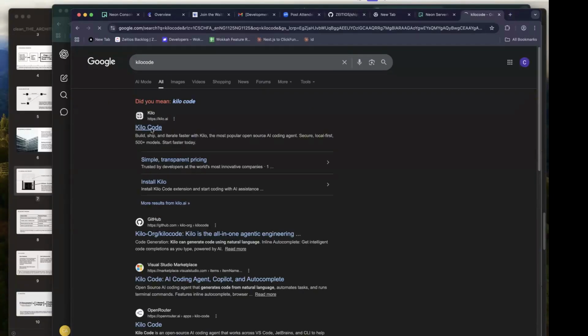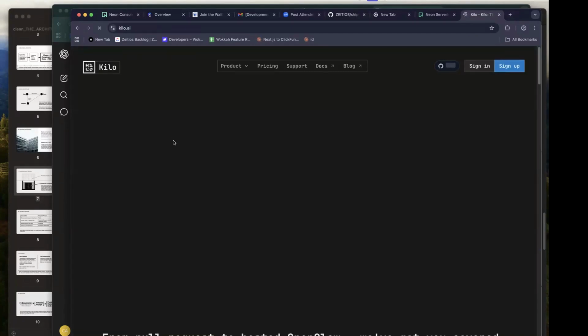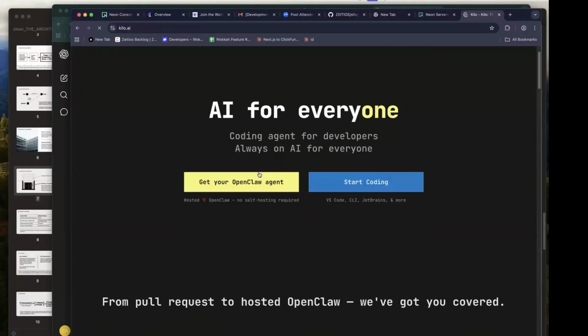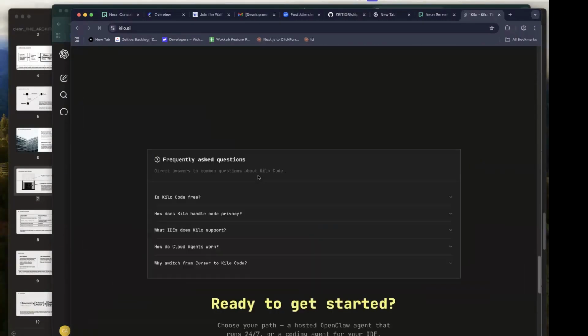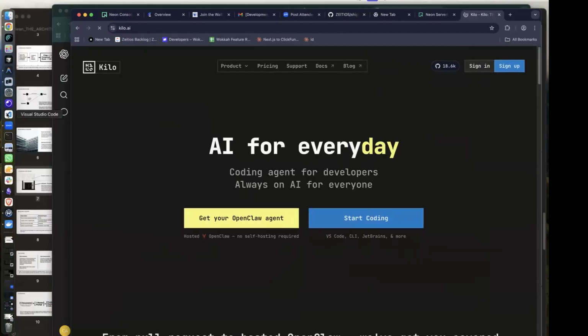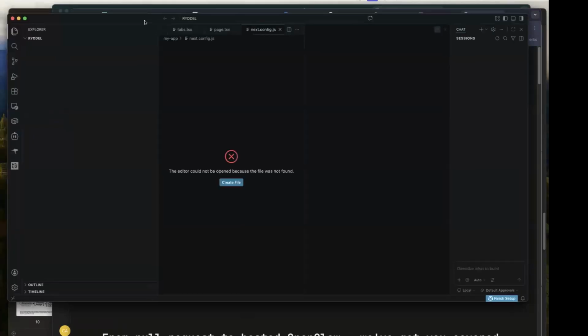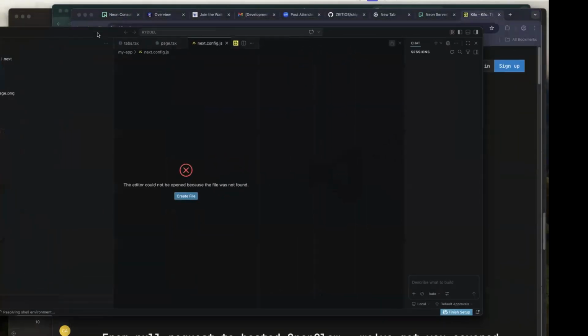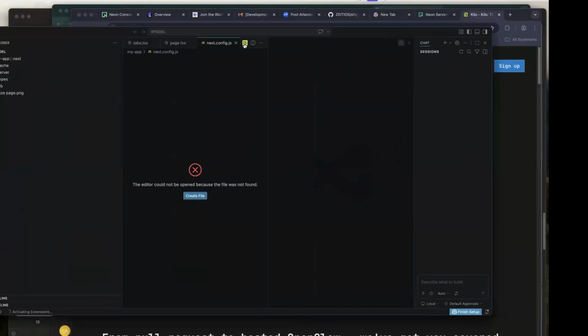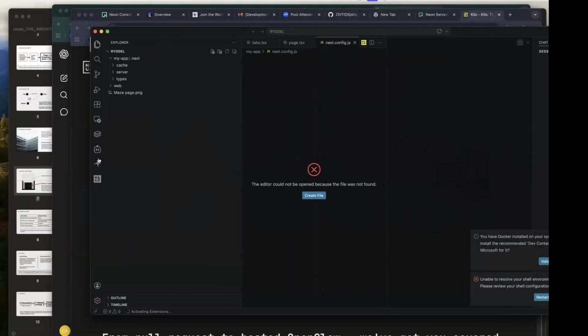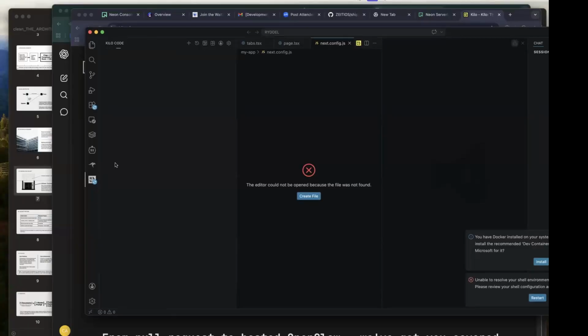Kilo Code gives you access to some cheaper models, and you can install it as a plugin on VS Code or whatever IDE you are using.